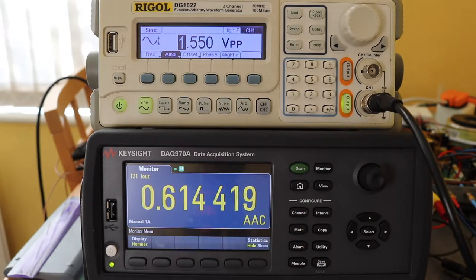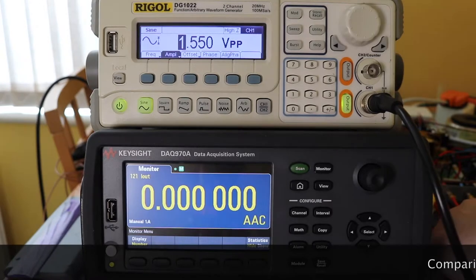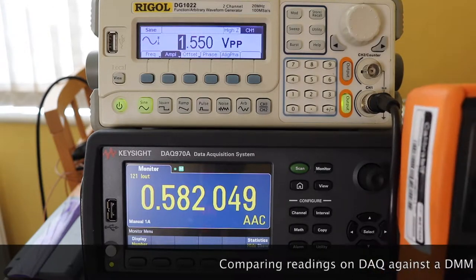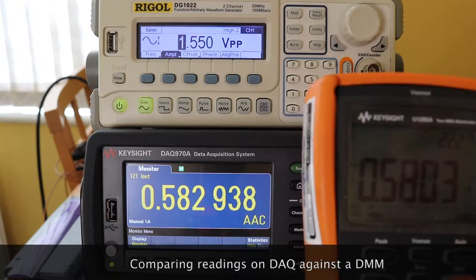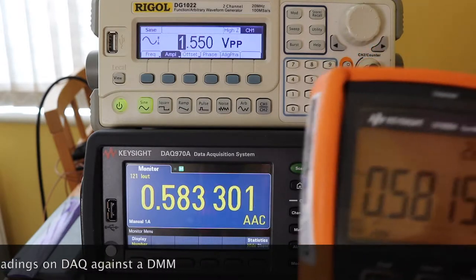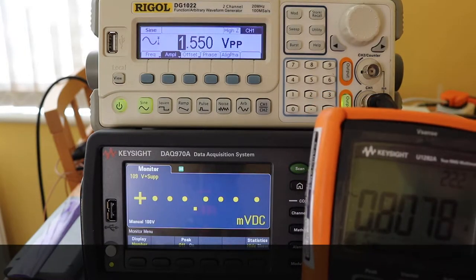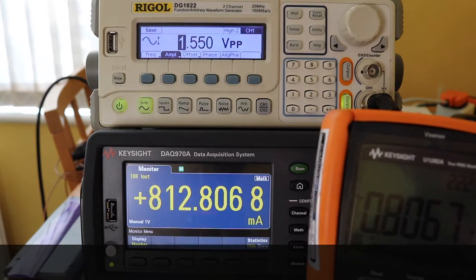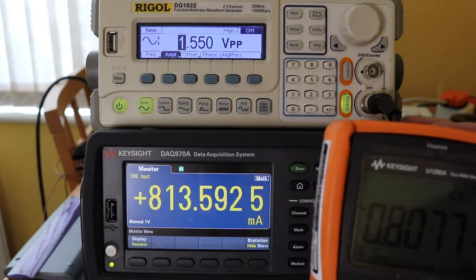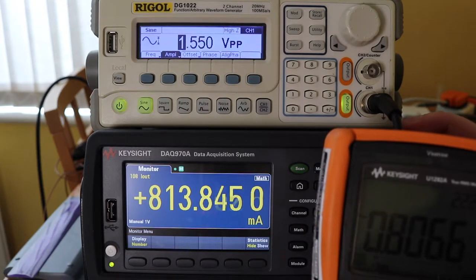So why are we not at 1 amp? Let's see what we've got. So we've got 0.582 — this is the independent flute, the light — 0.583, 0.581, so they kind of match. I'll get it to IL-8. It changes when: 0.813, 0.8077 — which, you know, it's a clamp so it's never going to be that accurate. But it changes when I'm actually monitoring the channel.